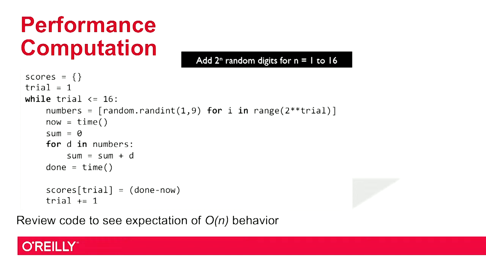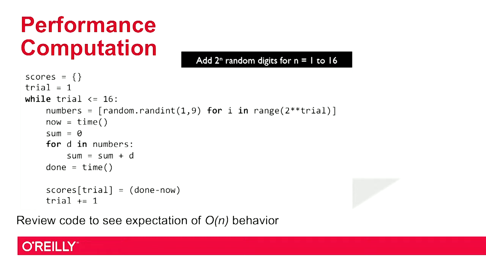If I wanted to write some code to demonstrate this, and you can look at the code after the video, I would run a number of trials. Here I'm generating a bunch of digits, in this case random numbers from 1 to 9. I want to randomly add those together, starting with 2 to the 16, then 2 to the 17, 2 to the 18, and so on, a very large number of runs. When I do this, I create a score for each one that keeps track of the time it took to sum up those numbers. At the end of it, I produce the chart that you just saw earlier.